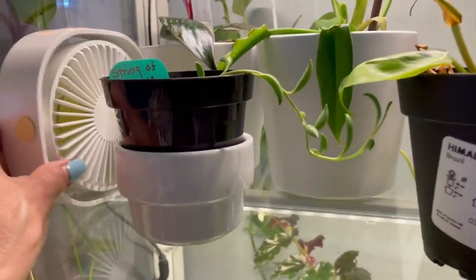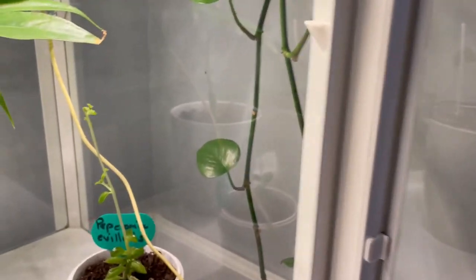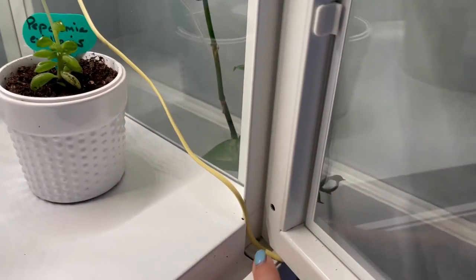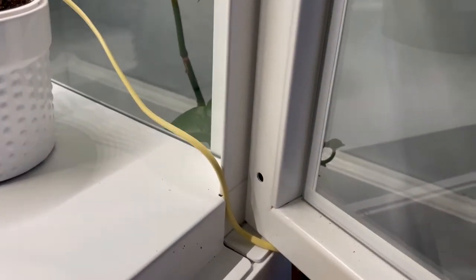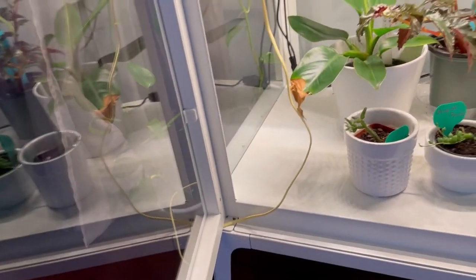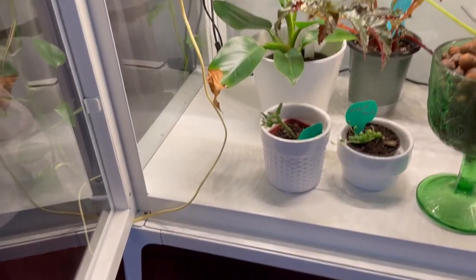So for now, I only have one that's functioning, only because of the wiring for the fan. I'm running it straight to the doorway here, and then I put it underneath here, and I'm holding it with double-sided tape here, so that way you don't see it dangling there. But this one was able to reach the outlet that I have everything plugged into. So let me show you.